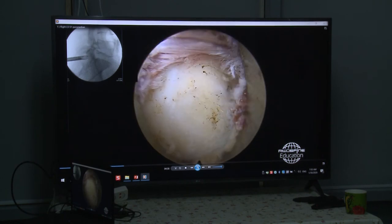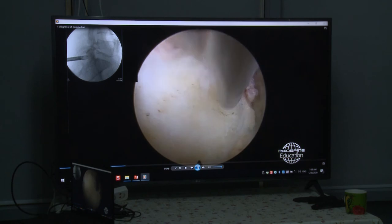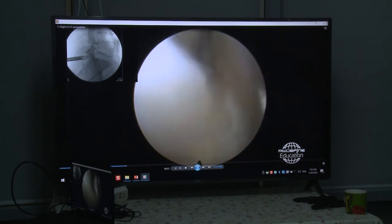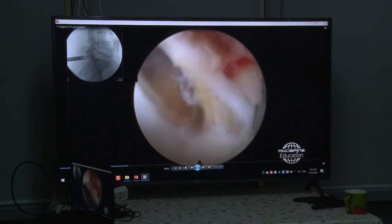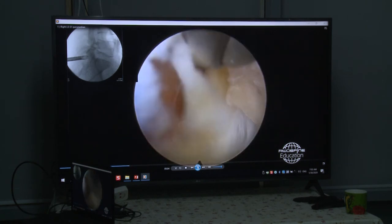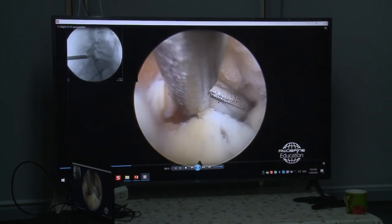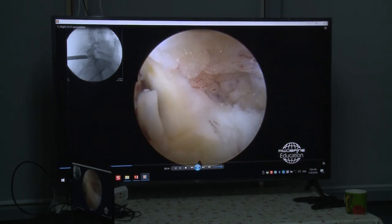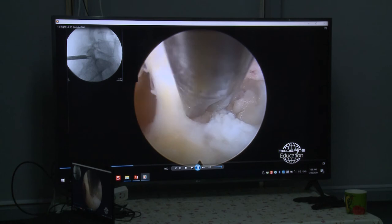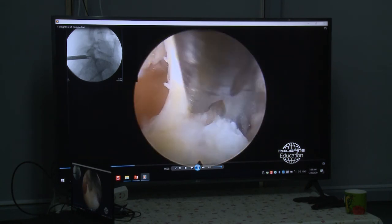The same as for the transforaminal approach. When I put in the instrument, I cannot see what I'm doing, so I have to rotate the endoscope. So I opened it already. Now I use the cannula to stretch the flavum ligament. Check again in X-ray. Okay, the direction is correct to the disc base. Here laterally, the fat tissue we see is from the joint. That is the deep layer of the flavum ligament. The deep layer inserts at the medial margin of the ascending facet. Here is the superficial layer, which inserts at the medial aspect of the descending facet. So I cut the deep layer.